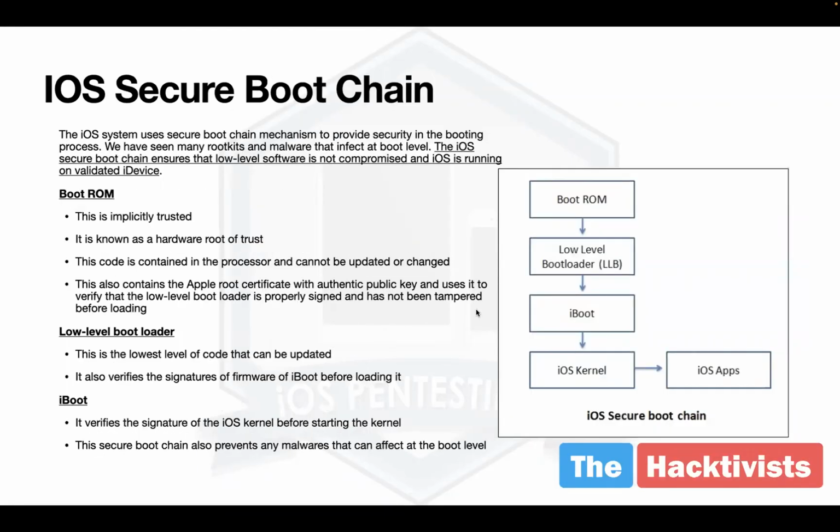Then the next thing is the iOS secure boot chain. Whenever security is implemented, it is implemented from the boot level itself. Whenever the device is started, it loads all the operating system features, so all of those security features are available from the kernel level and boot level itself. Because of that, the rooting process, the jailbreaking process, is getting harder on a day-by-day basis, because all the security features are from the boot level, typically from the hardware level itself, and that is very hard to break.